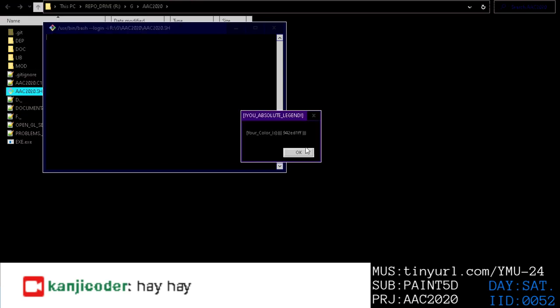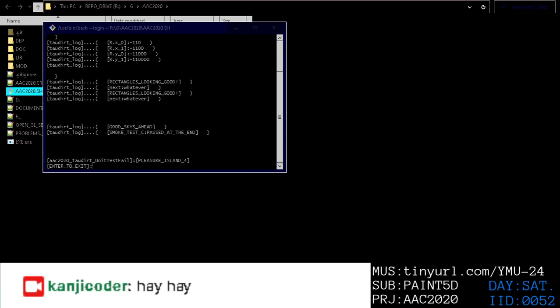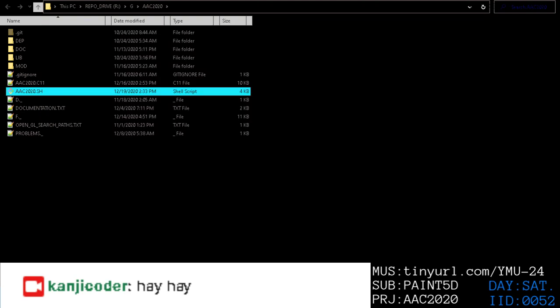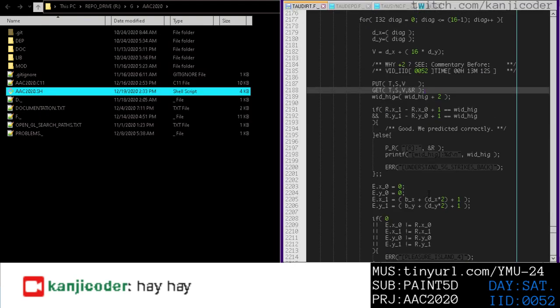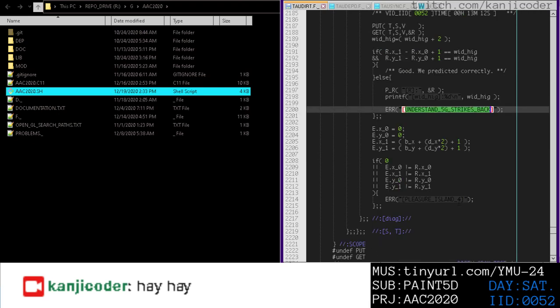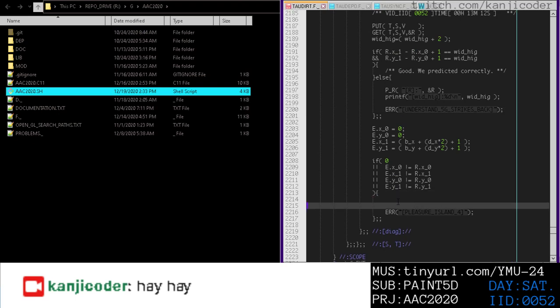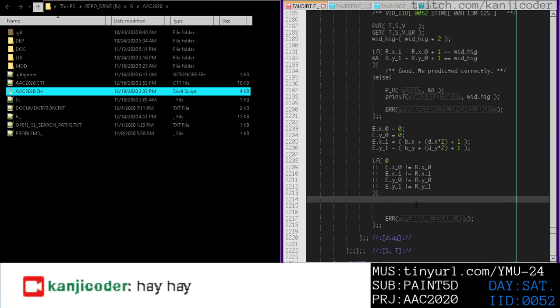Okay, so anyways, let's give this a run and see what happens. So we failed. And what happened here? The width and the height was good, right? So we passed this. But then our predictions on what the rectangle should look like kind of failed.